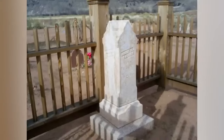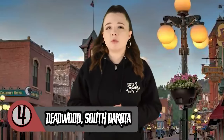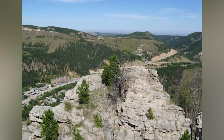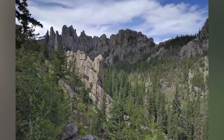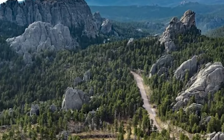Deadwood, South Dakota — the town of Deadwood is located in South Dakota and gained attraction during the Gold Rush of 1876. In 1875, a miner named John B. Pearson found gold in a narrow canyon in the northern Black Hills. This canyon became known as Deadwood Gulch because of the many dead trees that lined the canyon walls. Practically overnight, the tiny gold camp boomed into a town that played by its own rules, attracting outlaws, gamblers, and gunslingers along with gold seekers. At its height, the city had a population of 5,000, attracting larger-than-life Old West figures.